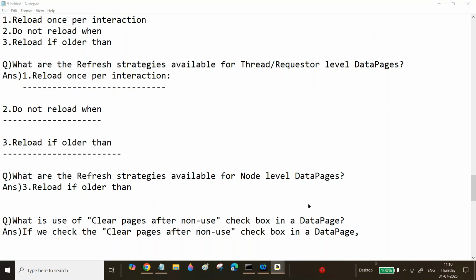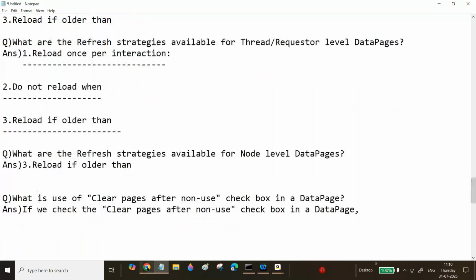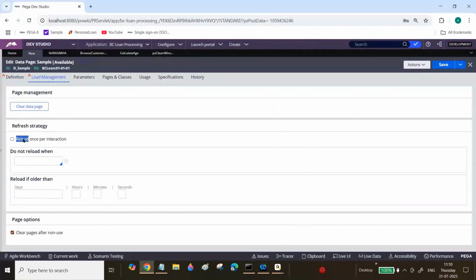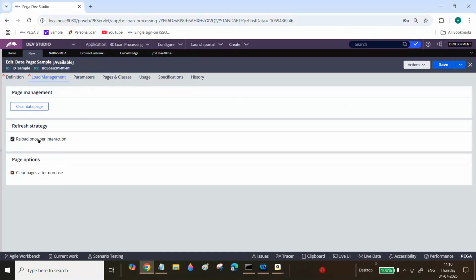Suppose I create a second work object, will it refer from the database or from the clipboard? Both are different threads, right? It will reload separately.